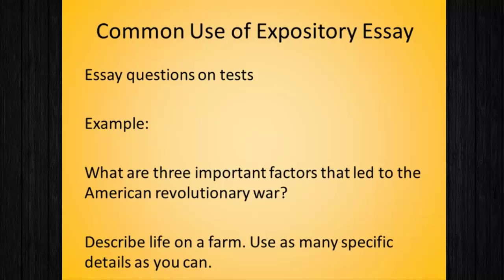One very common use of an expository essay is on essay questions on tests. They oftentimes ask for expository writing. Here are two example questions. What are three important factors that led to the American Revolutionary War? That would be a writing prompt where you would have to write an essay in response, maybe in a history class. And the second one: describe life on a farm. Use as many specific details as you can.